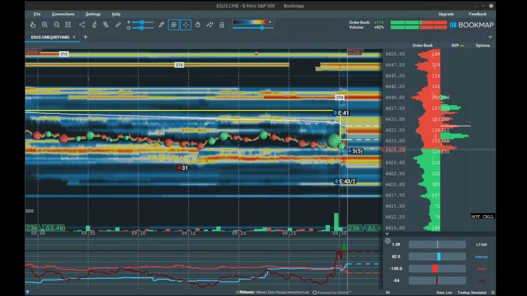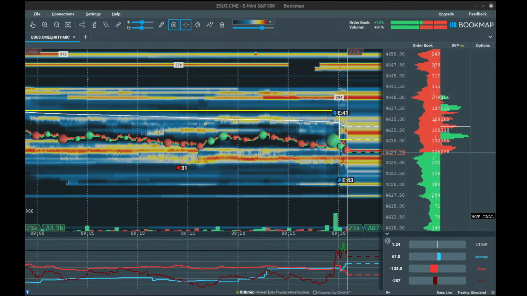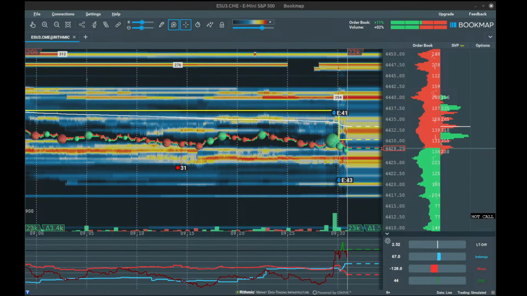Remembering full well, because we're talking about options here, we are past options expiration. So we do not have the supportive delta and theta decay flows bidding up the market the same way. Also, skew is a little bit subdued, so even if they were there, they wouldn't be quite as pronounced.